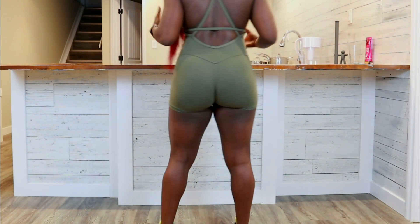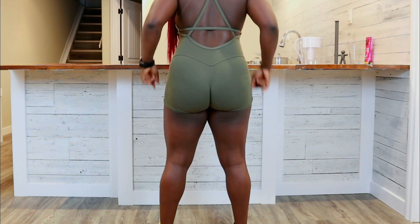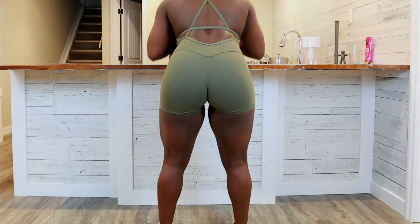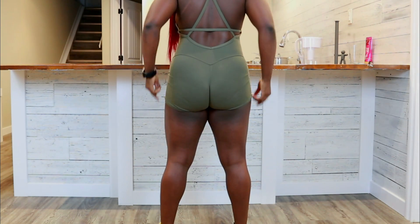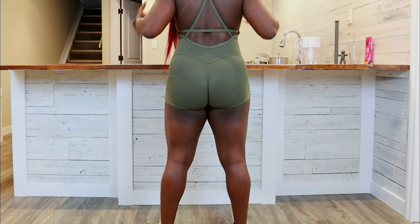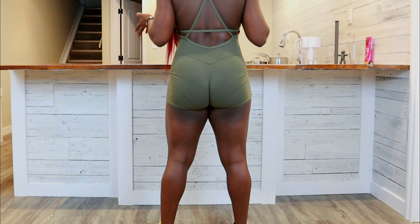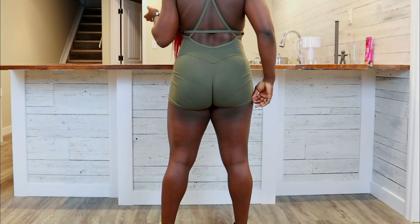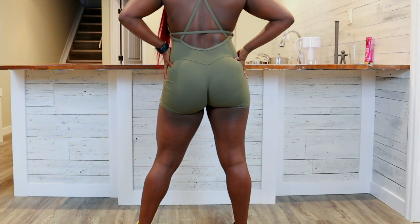For cellulite friendliness, I would say this is not cellulite-friendly or cellulite-proof whatsoever. If you're someone who gets concerned about cellulite, or you have more cellulite than me, this may not be the bodysuit for you. Overall, I do find that cellulite coverage is quite low. I personally don't mind my cellulite showing, so I'm going to wear these regardless.